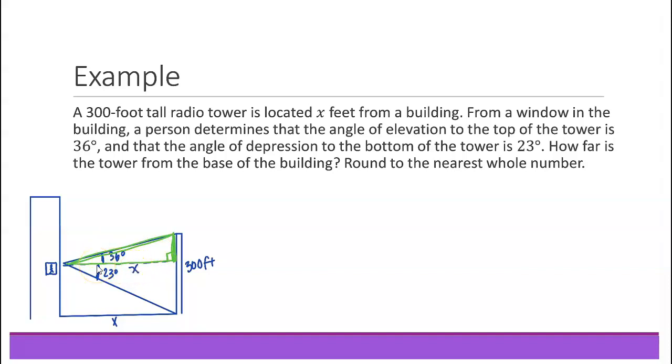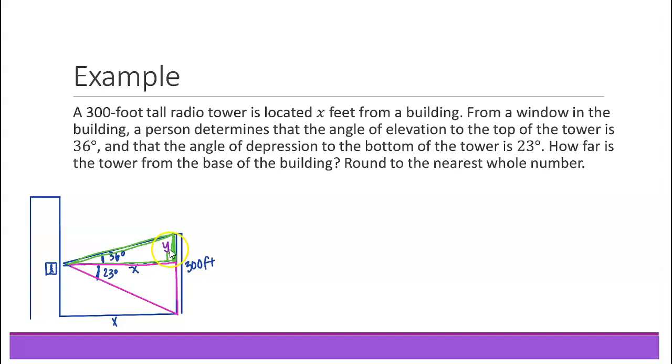But then I also have to take into account the other right triangle with the angle of depression of 23 degrees. Whoops, getting a little messy there, sorry about that. Of 23 degrees, and then also with that side length x. But the problem is, I don't have these individual side lengths that lie along the tower side. So what I'm going to do is call one of them a variable name. So let's say inside of this top triangle, we don't know this side length, so let's give it a variable name, right?